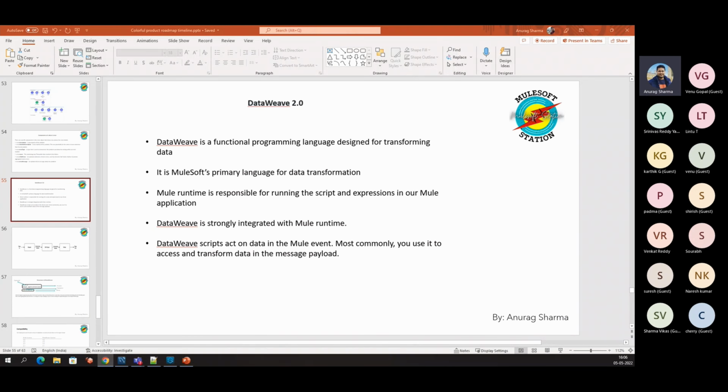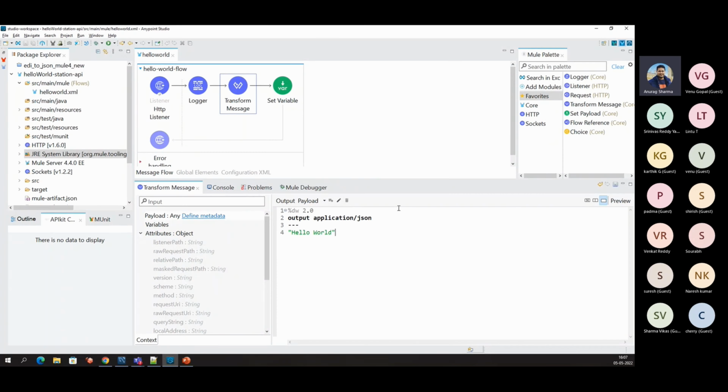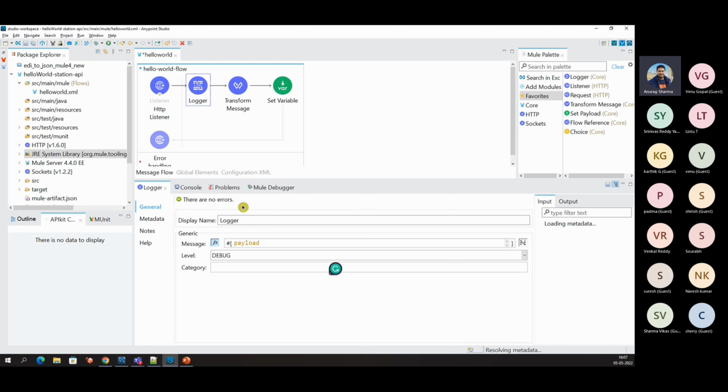So it's a primary language for data transformation in MuleSoft as well as the expression language used to configure components and connectors. For example, take a Logger, and inside the Logger, when you give the message to print, there is a literal mode and an expression mode.